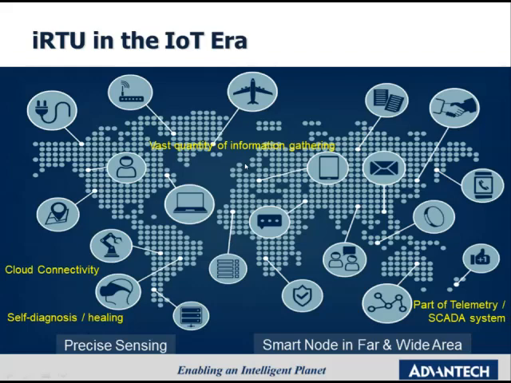In the world of IoT applications, the iRTU needs to have the ability to gather the data from all of the devices with reliable transmission. Inside the iRTU itself, it needs to have the ability for self-diagnostic and programmability to deal with a massive number of raw data and sort out the essential information. Finally, in order to pass the data to the cloud service, the iRTU system also needs wireless communication ability and an easy-to-use software interface to establish the cloud connectivity.